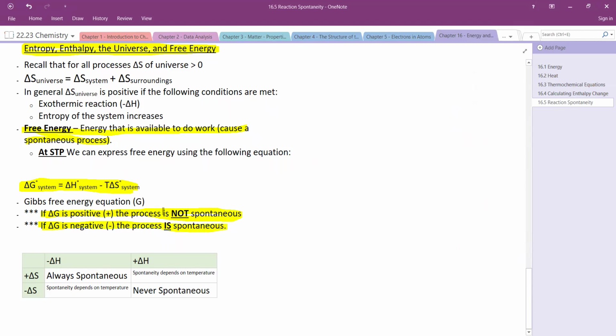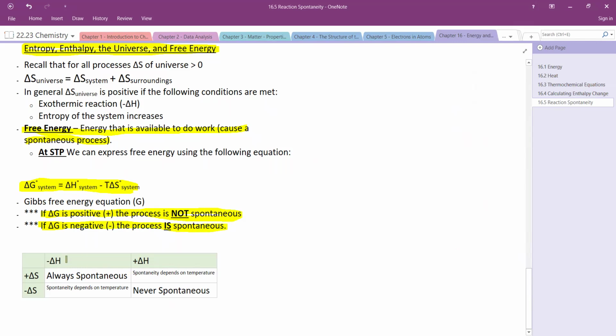And so we'll do some examples of this in class. Please remind me to go over this question because I will forget. So remind me to go over Gibbs free energy in class and show you how to answer some of these questions. But I did put a table together to help you kind of quickly decide whether or not something will be spontaneous.